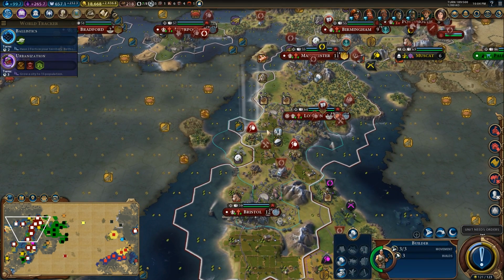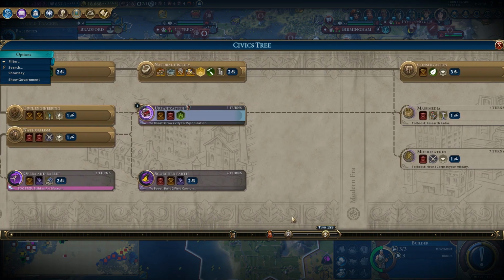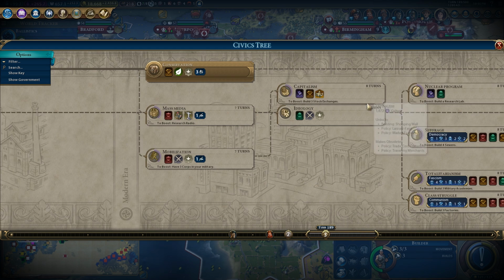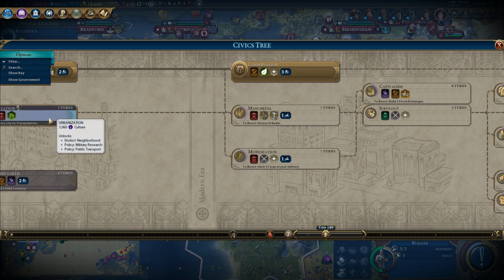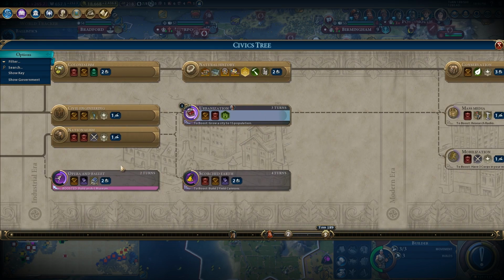Now, where we left off, we were working on urbanization. This is going to be a pretty important technology for us because the neighborhood gives us access to the shopping mall, which is +4 tourism in every city, +1 amenity, which is also pretty good. So we're going to want to throw them down everywhere that we can, preferably in places where we can't put seaside resorts. We're also not too far from getting democracy.